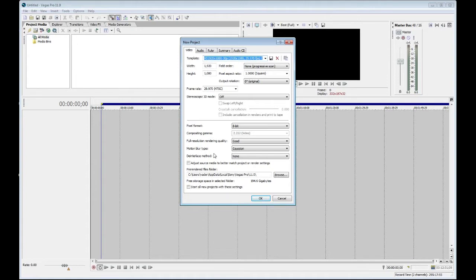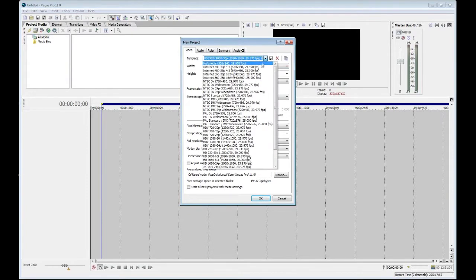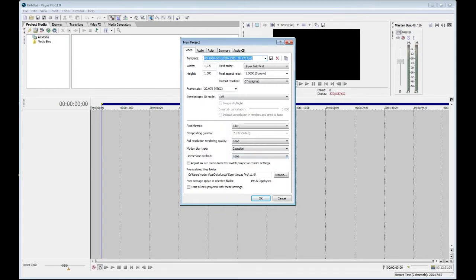So for example, if I'm shooting with a Sony HVR A1U HDV camcorder, then I need to make sure I select the correct settings, which in this case happens to be 60 frames interlaced footage at 1920 by 1080. Now, is that absolutely correct? It is and it isn't, and I'm going to explain that real quick.